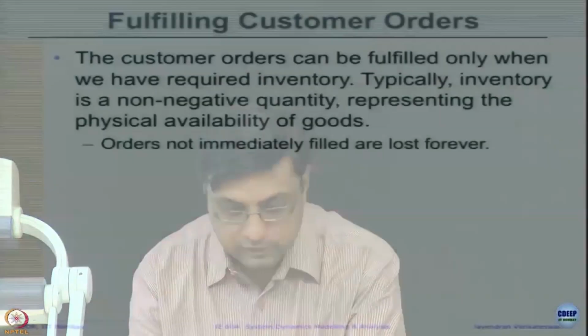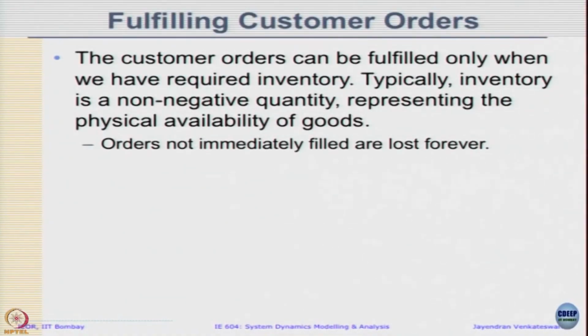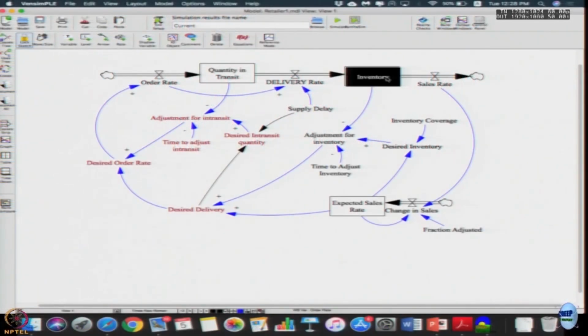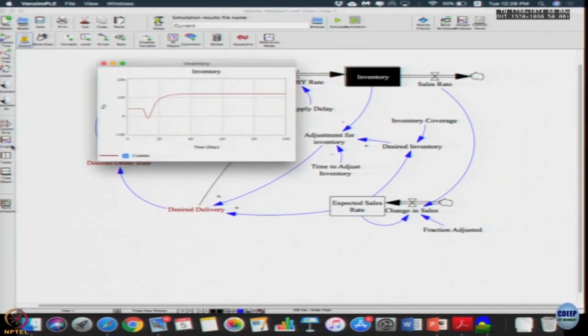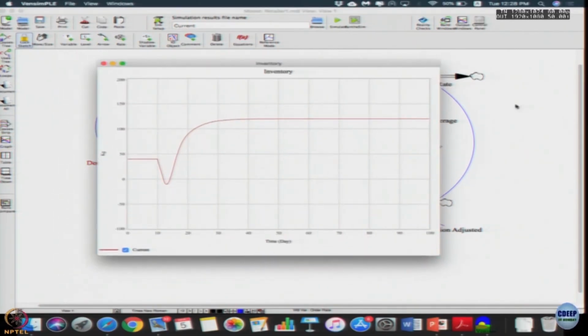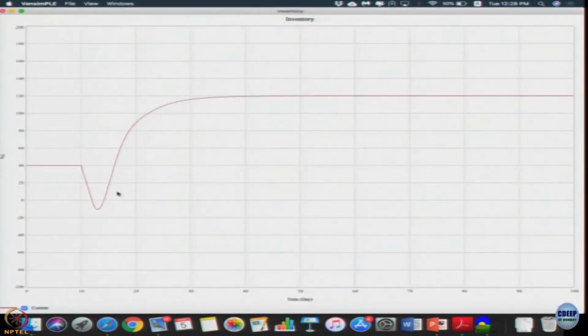Okay, so we need to model this. Let us take a look at whether our inventory is actually going negative. I am not sure it is going to happen, but let us see. Inventory, yep, it is indeed. If you look at the inventory graph in the previous setting, the inventory was 40.